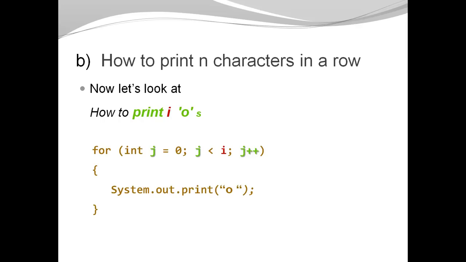Now let's look at the task, how to print i circles. For integer j is 0, j is less than i, j plus plus, print the circle. Or if I look at the task, how to print 5 minus i dots, I would go for integer j is 0, j less than 5 minus i, j plus plus. And now I'm printing dots, always with the blank following afterwards.